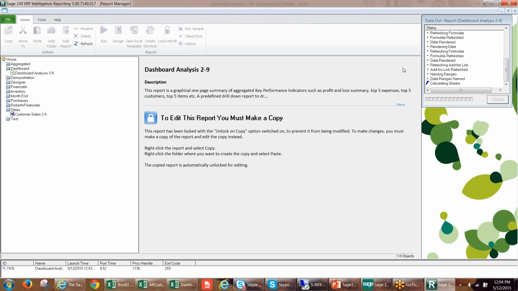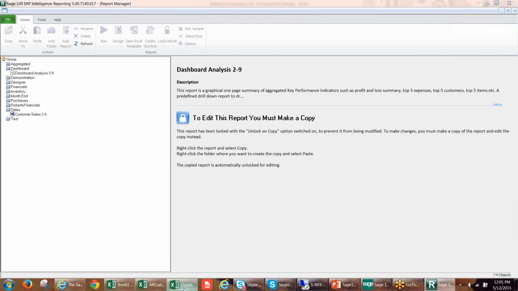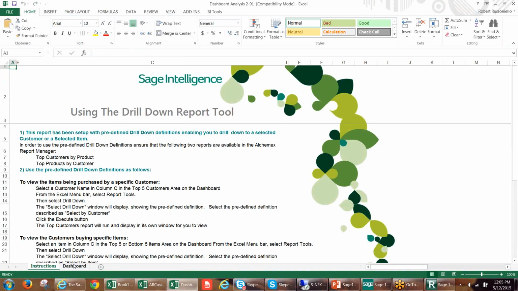So it's going out into Sage 100. It is grabbing the information, putting it into different tabs in Excel. And there we go.